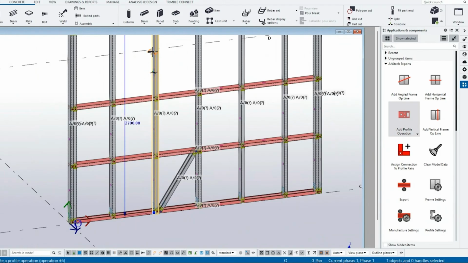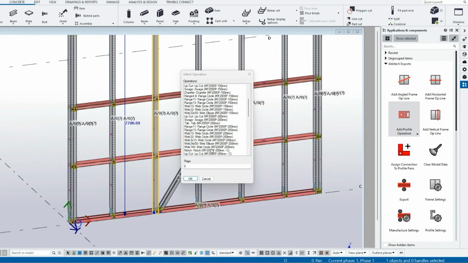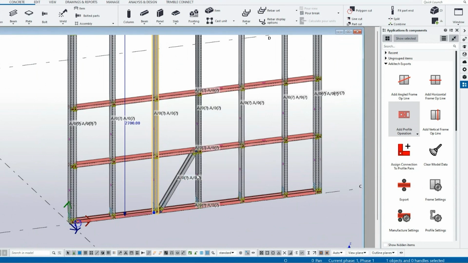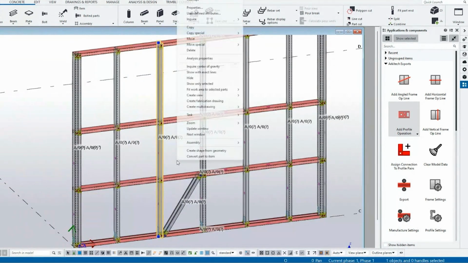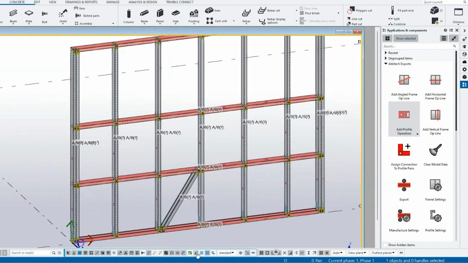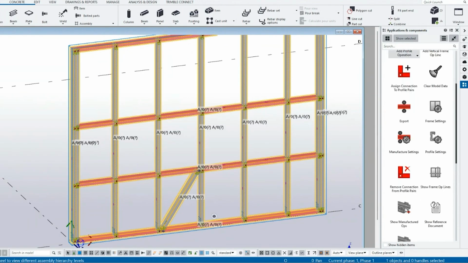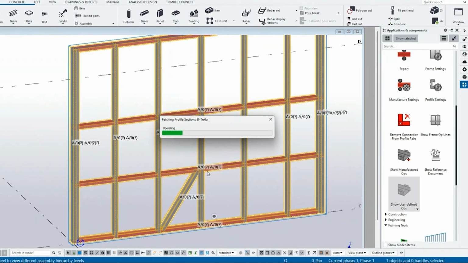We select the frame and double-click on the Add Profile Operations button. Let's add a couple of swages to the profile. We can see these swages before exporting.